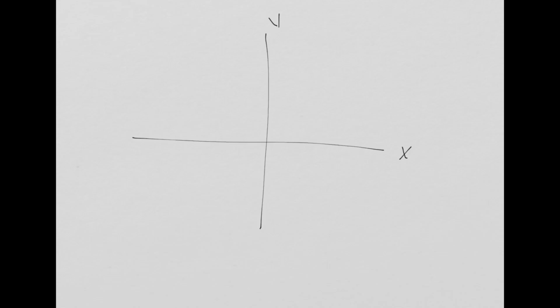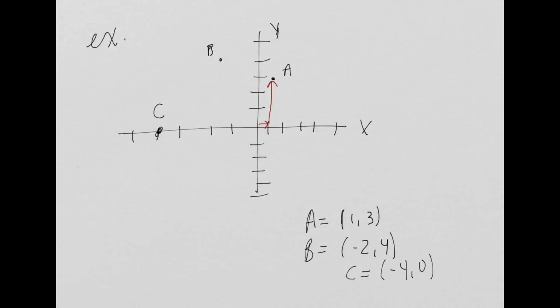If we look at my xy plane one more time here, we have quadrants. They start with both x and y being positive. That's my first quadrant, and then we go counterclockwise. So quadrant 2, quadrant 3, and quadrant 4. So if we go back real quick to my A, B, and C here, A is in quadrant 1, B is in quadrant 2, and C is in none of the quadrants. It's not any of them because it's on the x-axis.